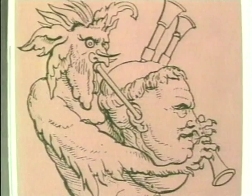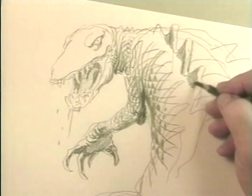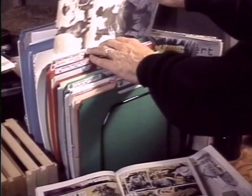Reference in art form is an okay source, but it's still someone else's interpretation of the real thing. Photographs and museum exhibits show it like it is. Even Godzilla's textured hide, like some overgrown lizard, lent some credibility to the creature. Start collecting reference. Clip them and save them in a file. Arrange your files alphabetically. That way you'll be able to find the material when you need it, and you'll need it over and over again.